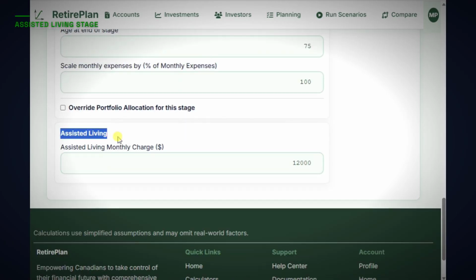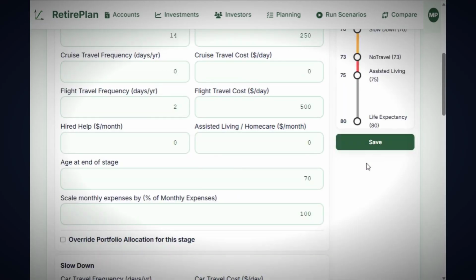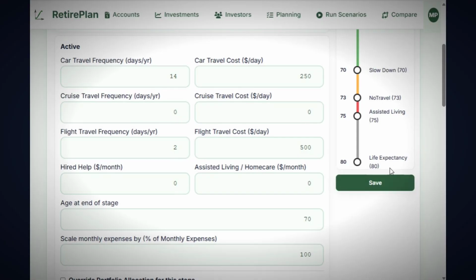Assisted living stage does not calculate regular monthly expenditures, but a single monthly charge. Be sure to save.